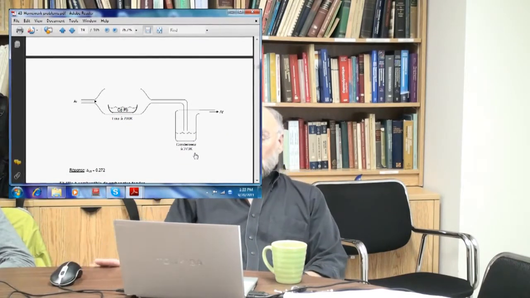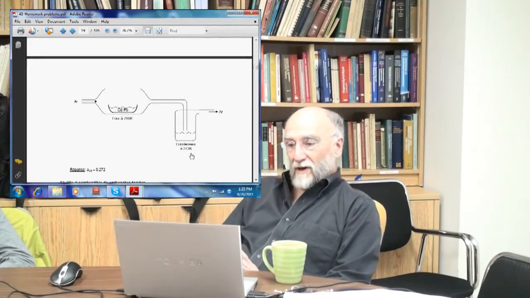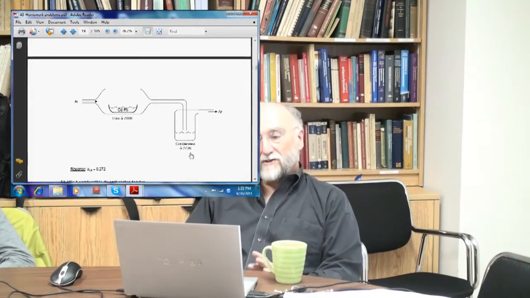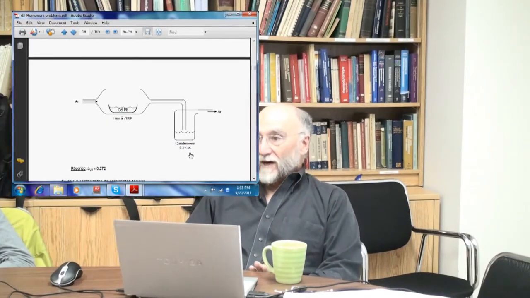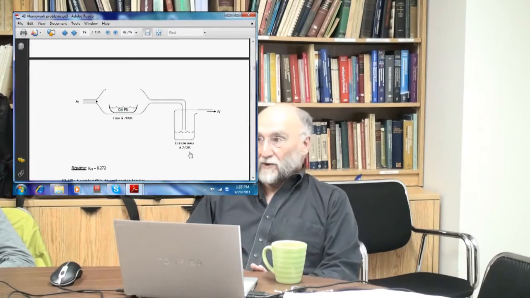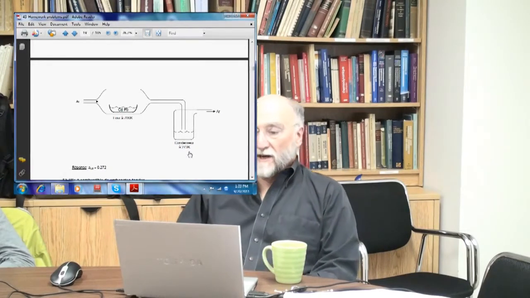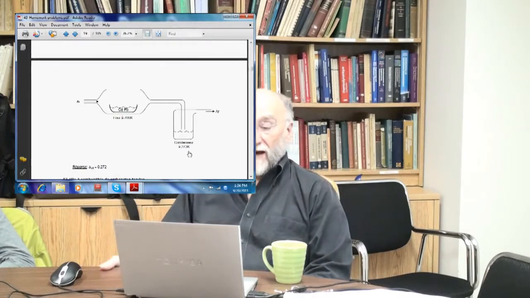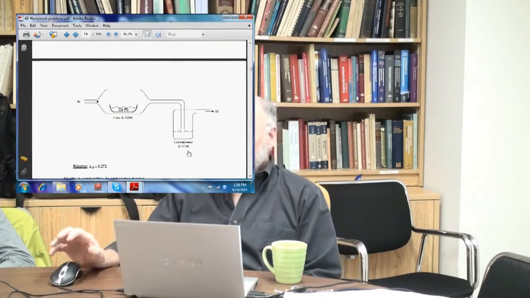And that's good for partial pressures in the range of 10 to the minus 4 atmospheres to 10 to the minus 7 atmospheres. Higher than that it doesn't work, lower than that it doesn't work either, so it's an intermediate range. It used to be used more in the past, but people still use it.